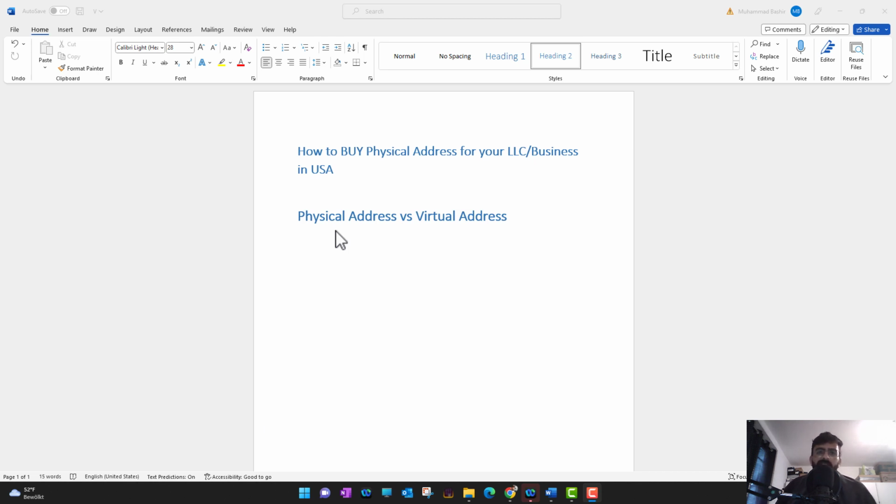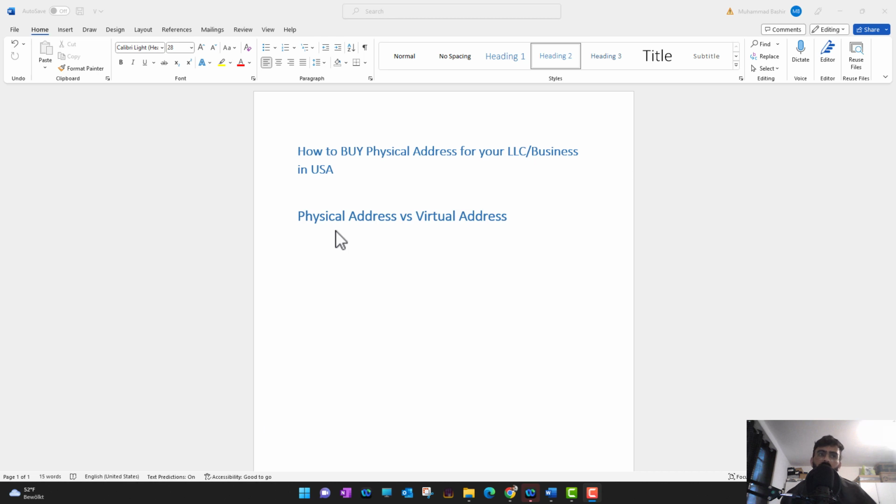If you have never experienced a physical address before, there are some service providers or companies which are going to provide you physical addresses. Whenever you receive some mail or some packages, they are going to update you via email and update that on your dashboard on the website account. So you can see what kind of mail or what kind of package you have received.